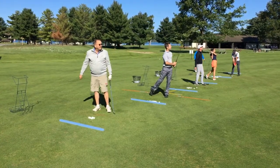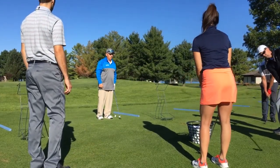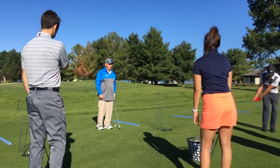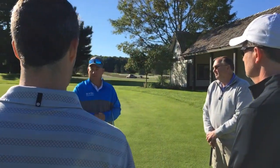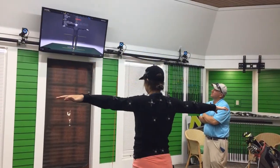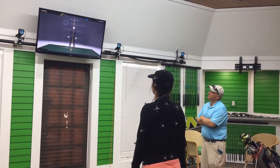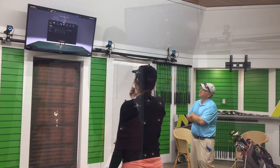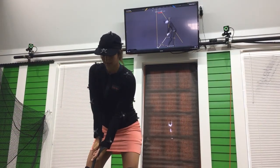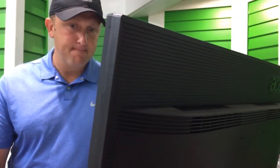The commitment to improving the quality of play is there through the Boyne Golf Academy — the technology, the team, everything geared towards excellence. We've assembled a great team and we continue to train them. With GEARS here, we're one of the only places in the Midwest that has this. The unique thing about GEARS is the student can actually see it immediately — it's not like a video or a standard lesson. You can see exactly what you need, and it's great for club fitting as well.